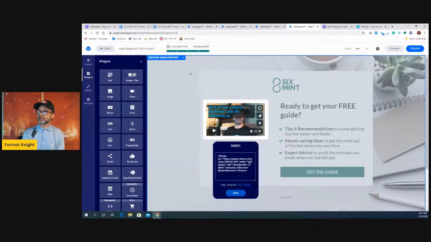So this is your page, and once you set your page up, depending on how you want to lay it out, like I said, all of these resources are just drag and drop. Maybe I want to add a button in here somewhere. A button would simply be a link, so you could customize it. They would click on the button, and it could take them anywhere you want them to go. You can add in a form. You can add in social likes and shares.